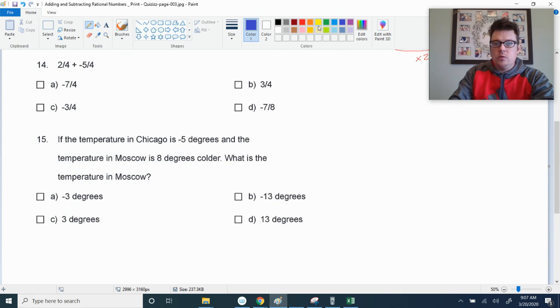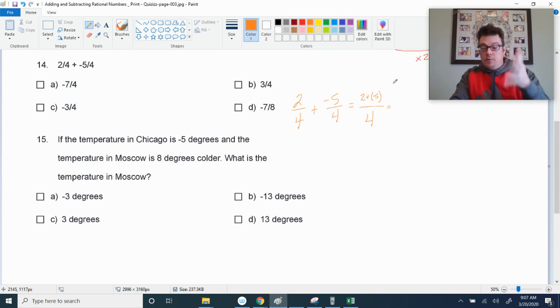All right, numero 14. We got 2/4 being added to -5/4. And luckily we have the same denominator, so no problem there. We have to do 2 plus -5 in the numerator. And the negatives win this battle, and the signs are different, so we're subtracting 5 minus 2 to get our answer of 3. But the negatives win, so this is -3/4, which would be right here. And let's finish this off with number 15.